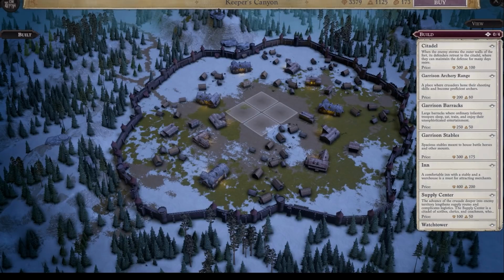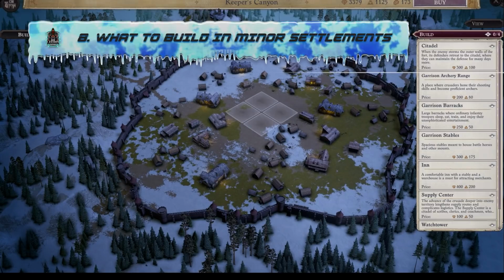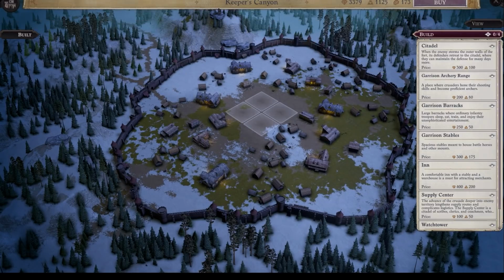Now, early in the game, you're going to care mainly about a very simple setup, which leads me into the next tip, which is all about what to build in minor beginner settlements. And this is going to be very, very simple. Basically, you're going to be able to win with quantity over quality.